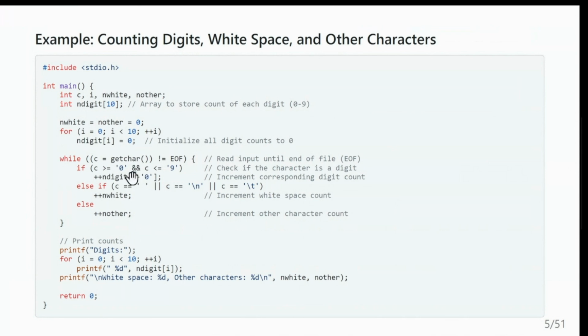The same idea: if I have the character 9, I use character 9 minus character 0, and I get the answer 9, which assigns the count to the last one in my array, which is index 9. That's the idea. Counting the y and counting other is quite straightforward. Then finally, we just print it out, printing everything in this array using a for loop.